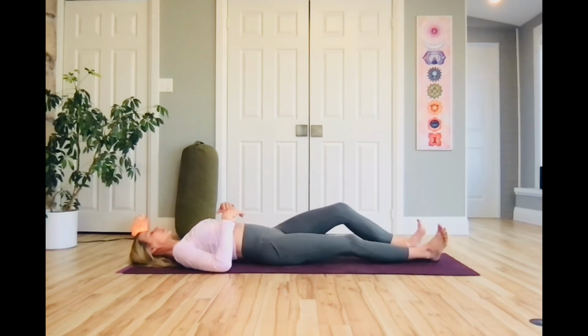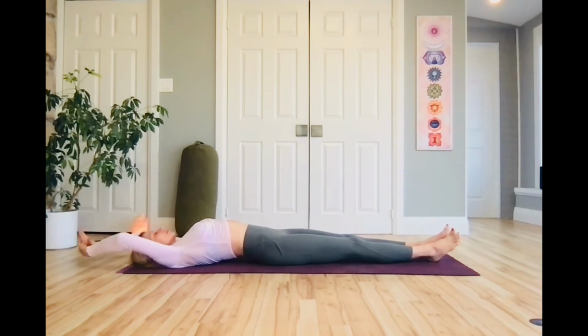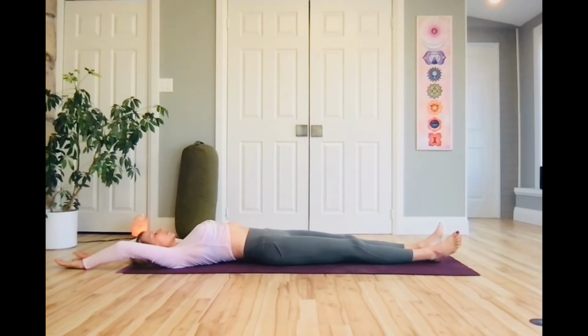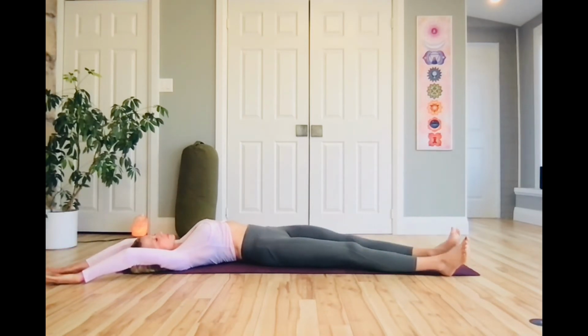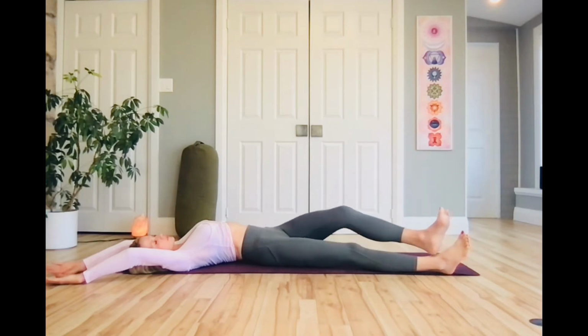Release your hands and reach your arms over your head. Stretch your fingertips away from your toes. Big stretch. And we start in Banana Asana, which is our side stretch. Walk your arms, your upper body over to the right. Then tap your heels over to the right side as well, creating a nice half moon shape.